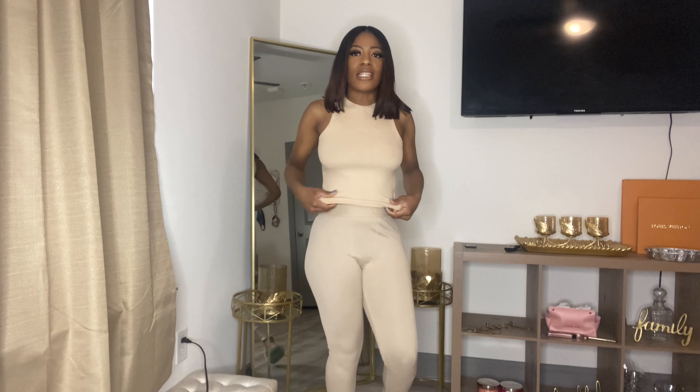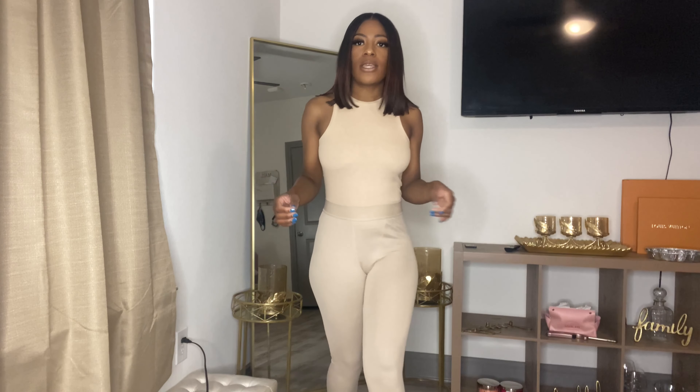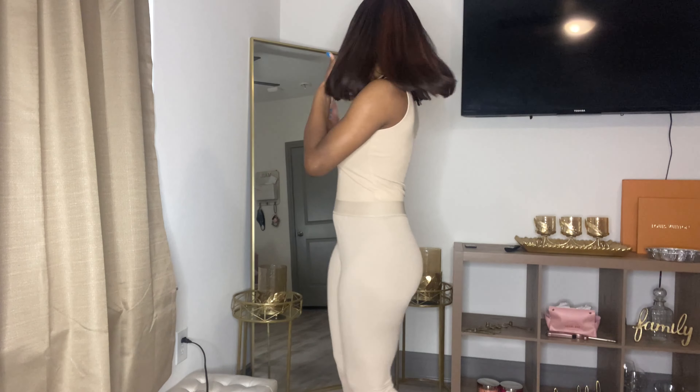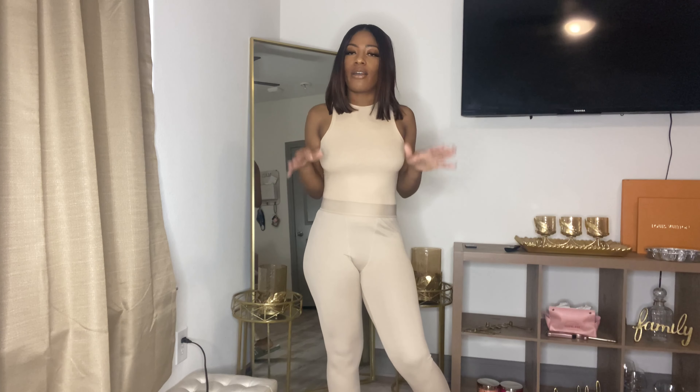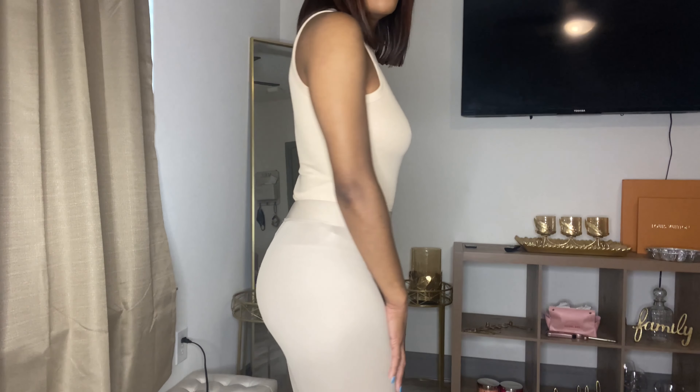This is definitely giving very much Skims — they have this little halter tank top look. This was only six dollars and fits really good, size small. I could have gotten an extra small if I wanted it to fit tighter. It's a ribbed tan top — I'm glad I got this. You get two looks in one: you can do it with a bra if it's hot or if you want to be more sexy, or you can wear the tank top. I really like this tank top — it would be cute with jeans as well.